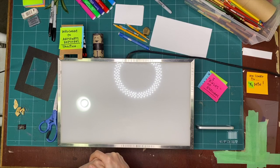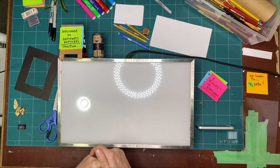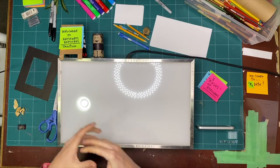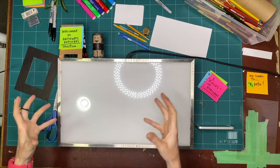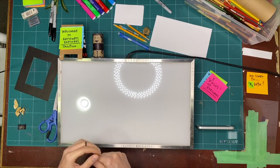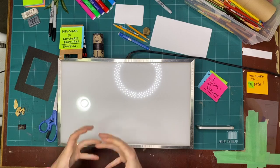Week one we did framing, week two we did shadows, and now we're coming to the end of theme three with tracing. So thank you everyone who has been tuning in the last month and a half. It's really a delight to be here every Saturday at 11 with you and your families to explore a new way of thinking and making.